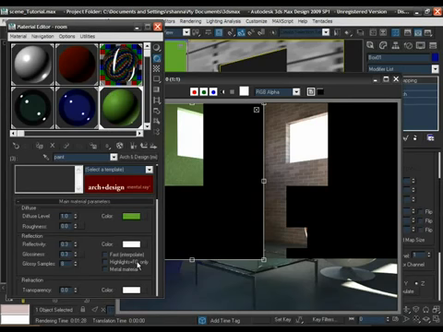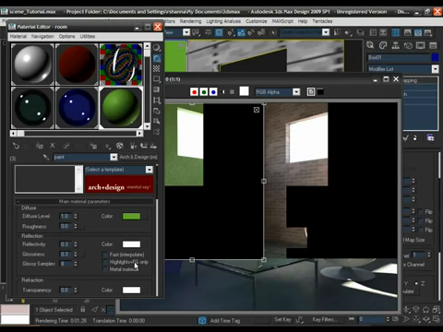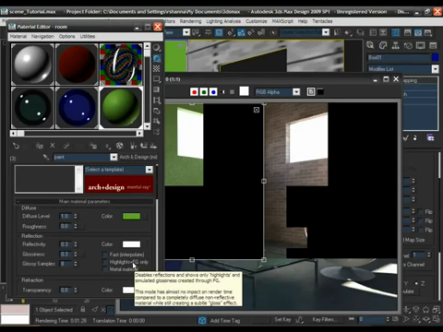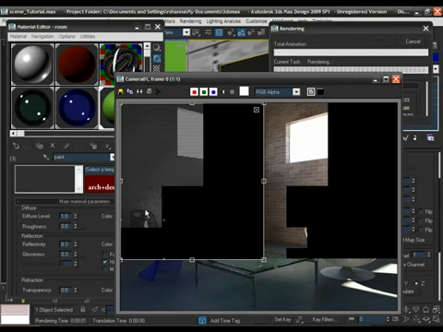We can turn on highlight plus final gather only. And you'll see right here, it says it disables reflections. It shows only the highlights, so it simulates glossiness, but it's based on the final gathering. So when you check this, it's going to turn off your glossy samples. So now it's not giving me any glossy samples. That will fix our sampling issue. I'll show you. That's going to get rid of all these samples and still give it the effect of reflection.